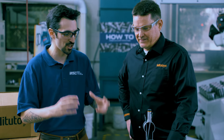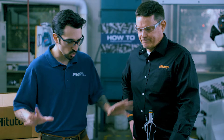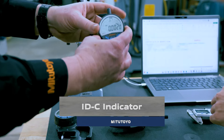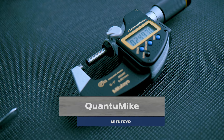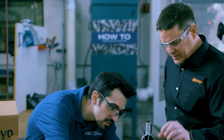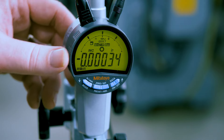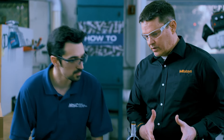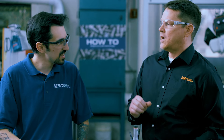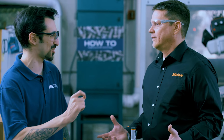You brought all this equipment in to show me, to convince me why not only should I go Mitutoyo, but I should go smart and get new technologies for my shop. We've got a variety of tools, all with output: a thickness gauge, our IDC indicator, which is similar to the IDF indicator, a quantum mic, and the coolant-proof caliper. What's cool about this gauge is it's highly programmable — you can put in calibration date, so if you're following accreditation and get audited, it's in the gauge itself. If the gauge is out of calibration, it actually blinks, letting the operator know they're not supposed to be using it. So you're getting rid of that sticker in machine shops that says 'last inspected three years ago' — it's actually built into the gauge itself.